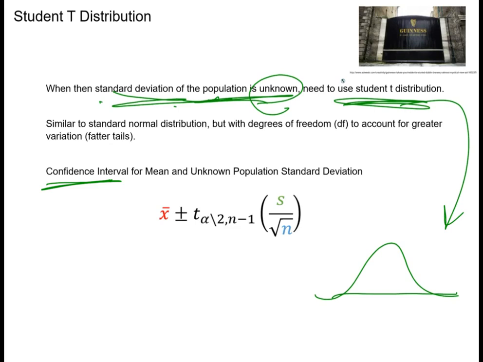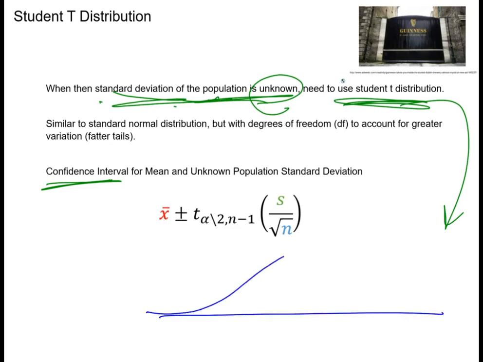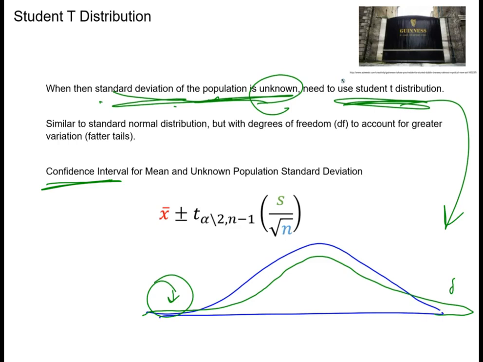The t distribution looks something like this. My goodness, does that look like a normal distribution? It does, right? The student t distribution and the z distribution look very similar to each other. The difference is that the student t distribution might look something like this. Let me try that again. The student t distribution versus the normal distribution. So if this is my normal distribution, a student t distribution is going to look something like this. It's a little bit exaggerated, but down here I made the tails a little bit fatter. So a student t distribution has a little bit more probability farther out in the tails.